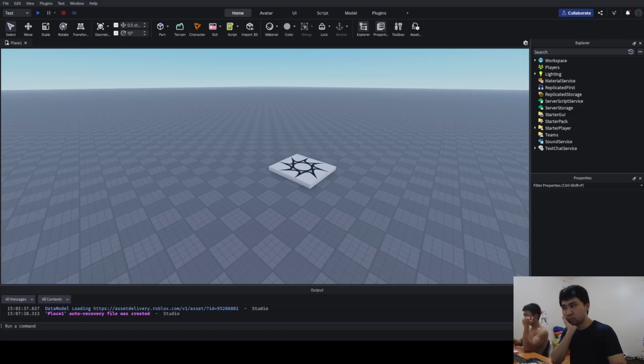Alright, now let's practice. There's a very common use case for text labels, and that is currency. So when you play a Roblox game, there's usually going to be a label that shows coins or any other currency you have in the game, and it'll show text with a number on it that changes with your actual currency. And so if you ever use this, you can follow what I do in this episode, because I want you to take away that these things actually have practical use. And I know they're very cool to show what these things can do very early on. So that's what we're going to do.